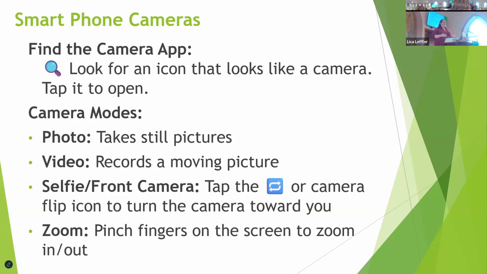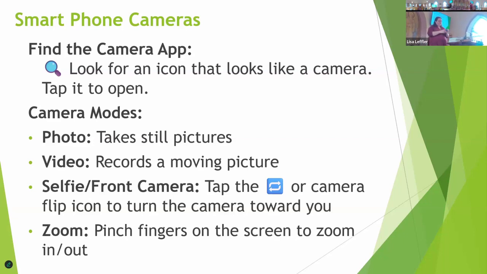A question I get all the time in the church is how to use your phone camera or how to send us pictures. So I thought I'd go over that. If you have your camera here and you want to look at it on your phone, you can do that if that's helpful. Because again, if you have an iPhone or a Samsung or a Google, everything's going to be a little different.